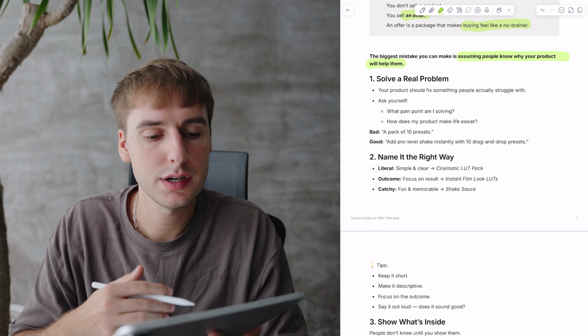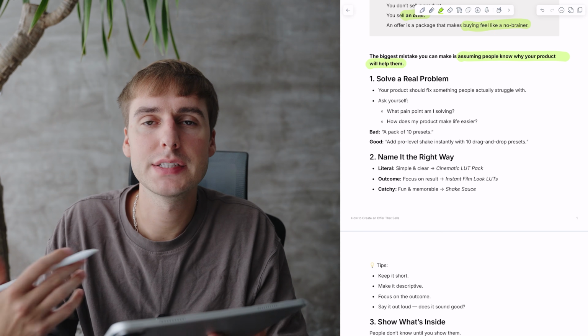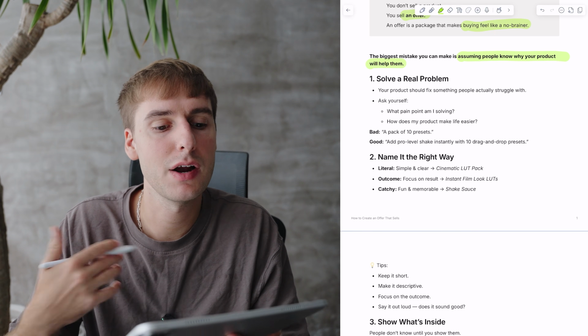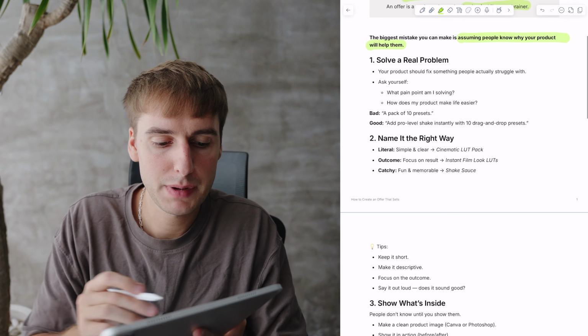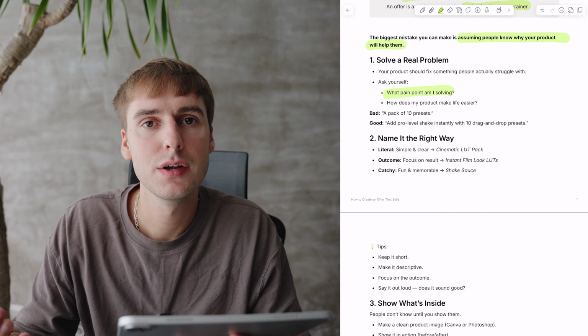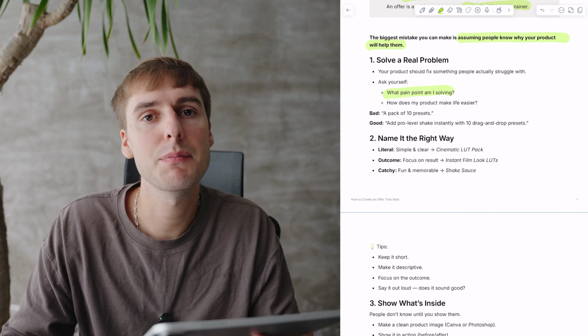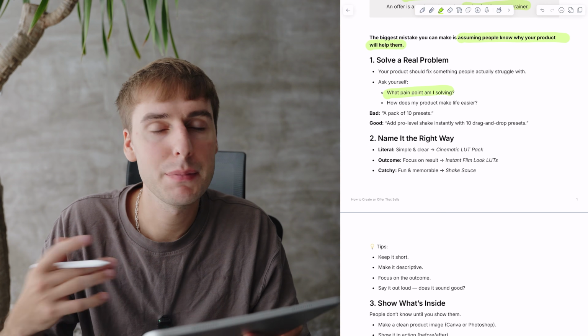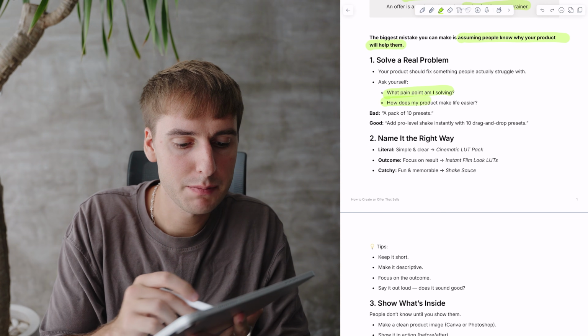So because you built a digital product that really solves a problem, you identified what can help me save time or help other people, or what am I good at? Think about, what pain point are you solving? Maybe you're solving time, or maybe you're showing how to do something that people don't know how to do. Maybe it's a combination of both of them. How does your product make life easier?